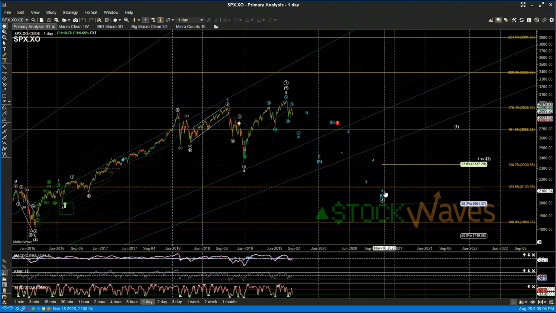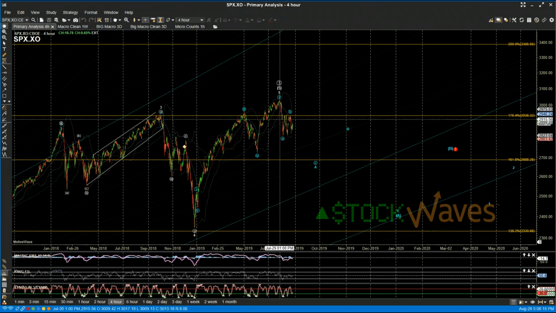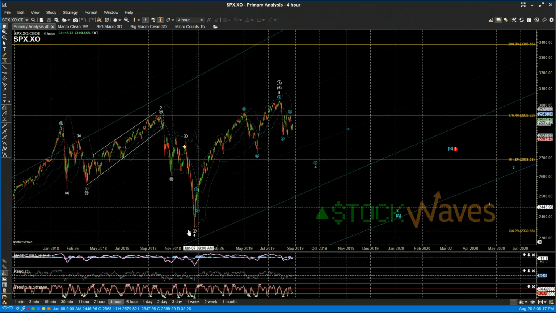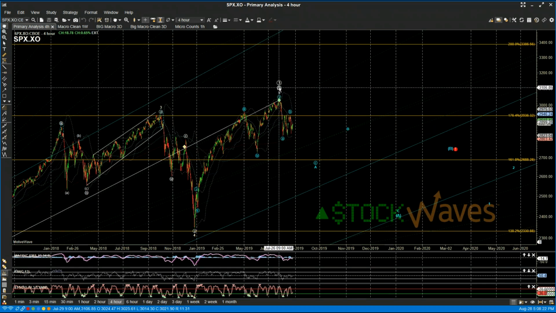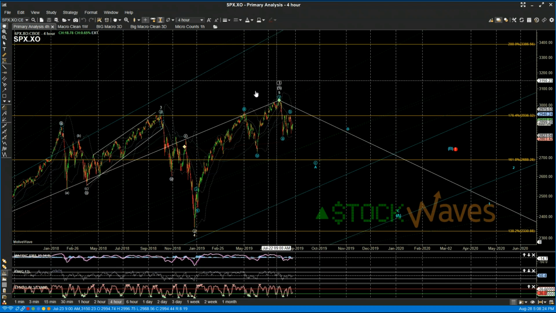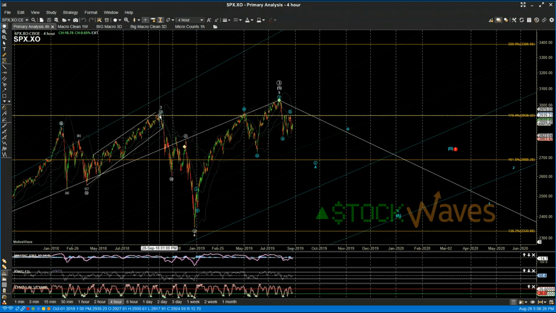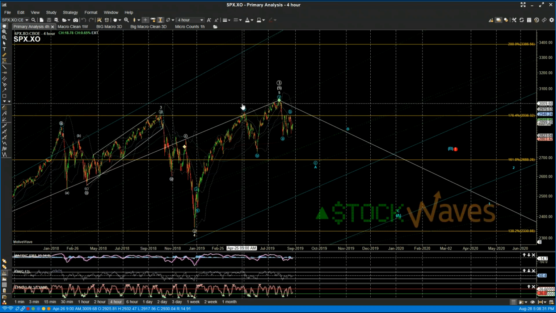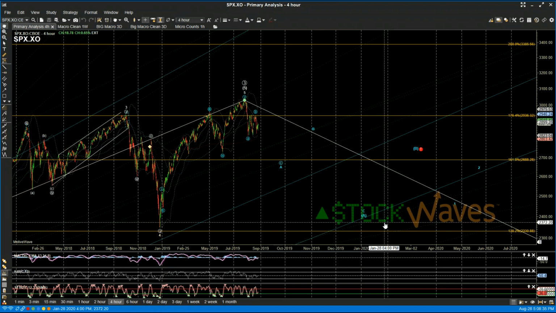So now that we have a framework for what that ideal structure should be, we can zoom in a little bit more and say, all right, we have a move off of a high that counts very nicely as a completed 5 waves up for the 5th wave of the parentheses 5 of primary wave 3 into a high probability fib target that was a nominal extension of the high that it hit back here in 2018. So if this move is the start of our primary wave 4, what does that structure look like so far?